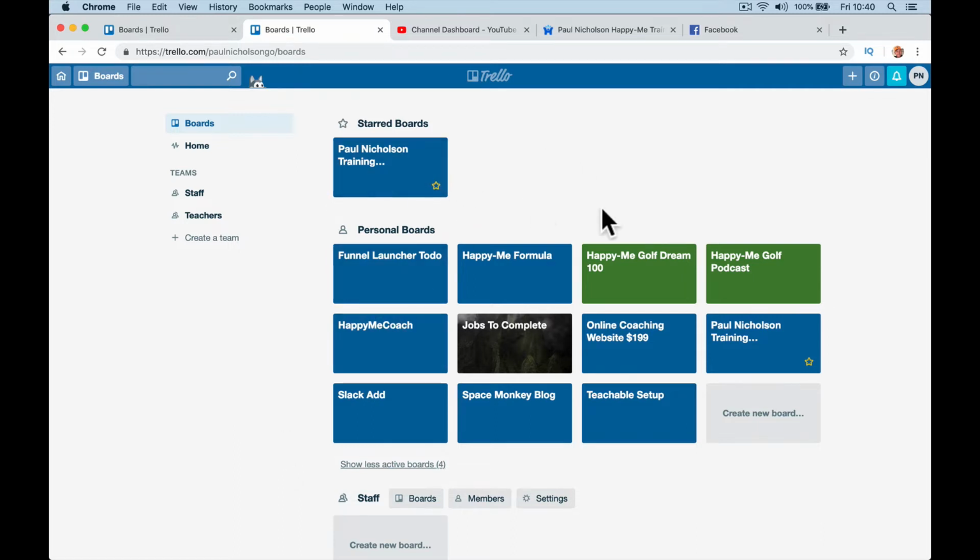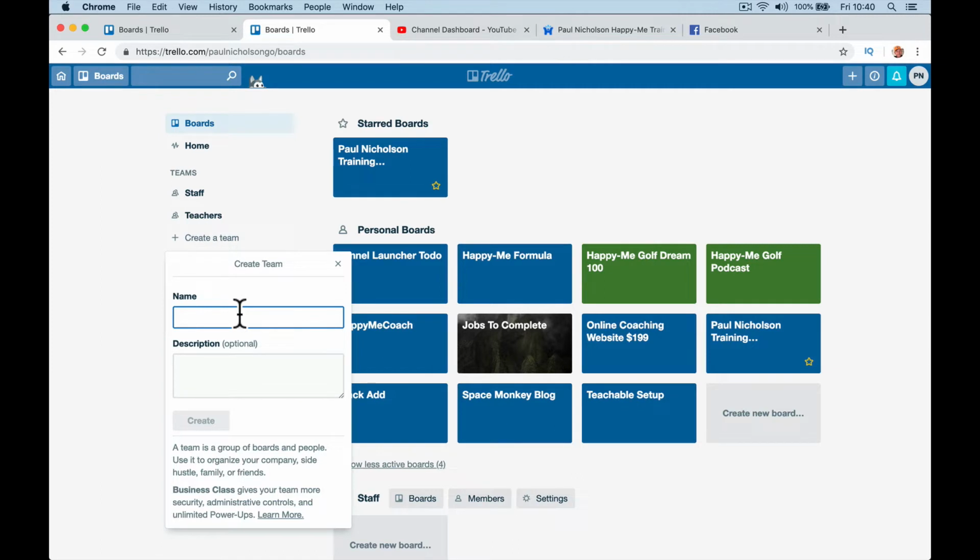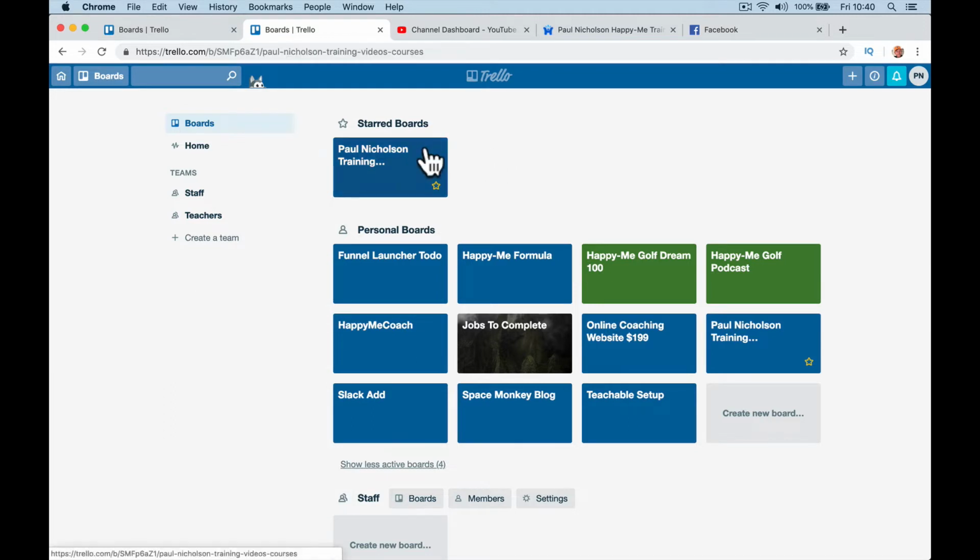So I'm going to jump you into my Trello and things I've done. Obviously, there's a lot of boards down here. These are personal boards that I use. And what you're going to have, if you're in a team, is your own personal board. You might have a to-do list or whatever. I'll show you mine. And you can create a team and have team boards and then invite clients into your team and stuff like that. But I'm going to show you mine. So let's go into mine.